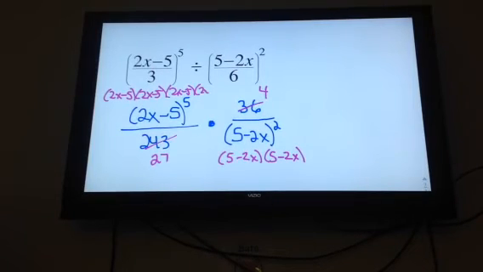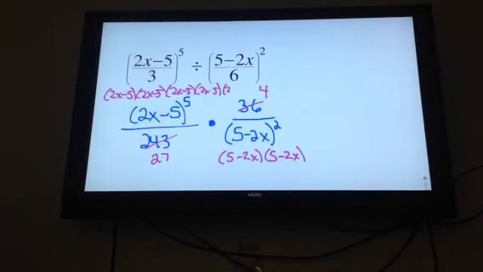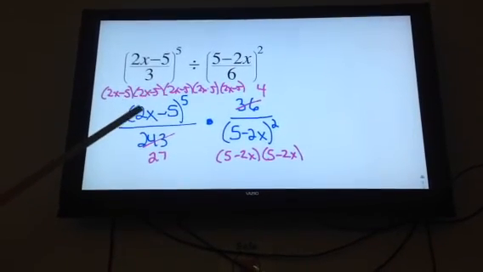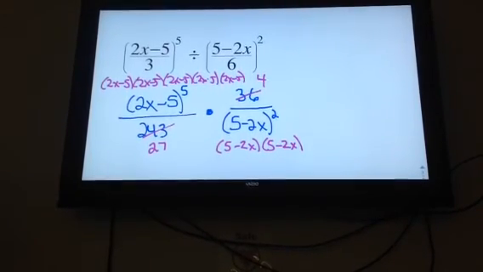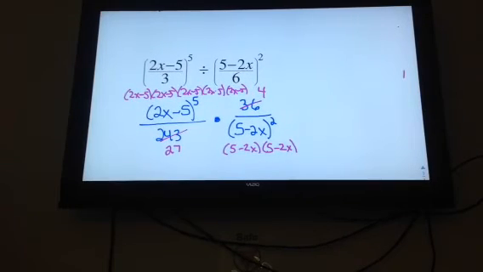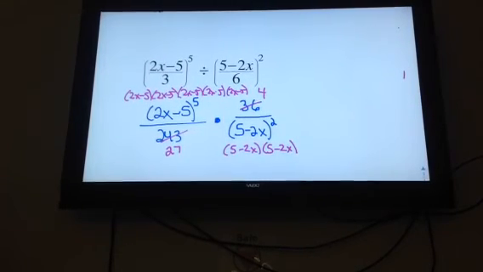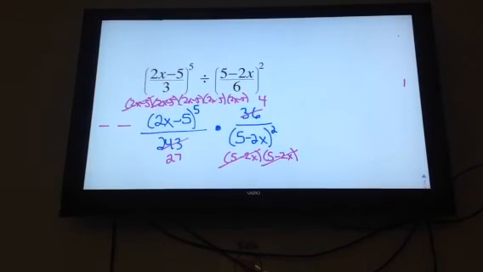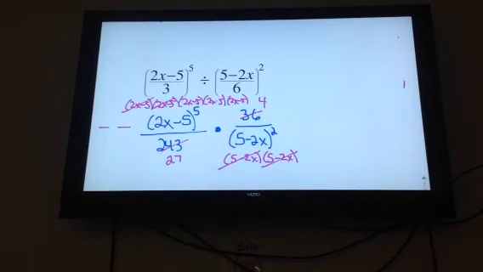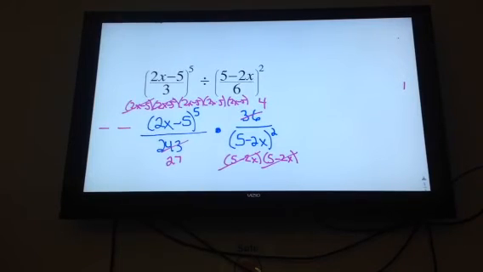See why we want to do this? Because if I had like powers of 25, I'd still be writing them out. Okay? So we know that that's what that power means. It means I have 5 of these. And we know that the power of 2 means I have 2 of these. So when I'm canceling these groups, which are additive inverses, I have to take out a negative every pair that I cancel. So I canceled 2 sets of inverses, which means I took out 2 negatives, and then 2 negatives will actually make my answer positive. Okay?